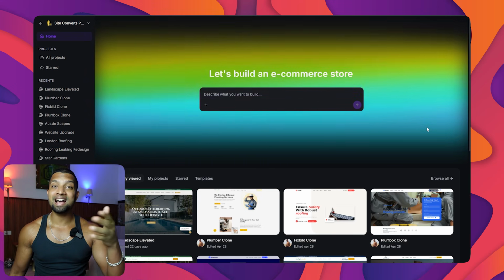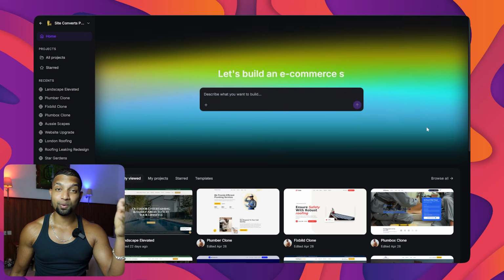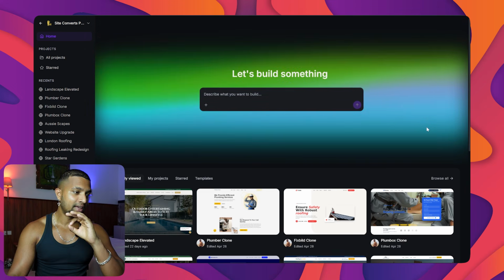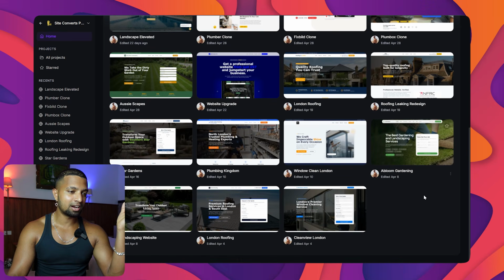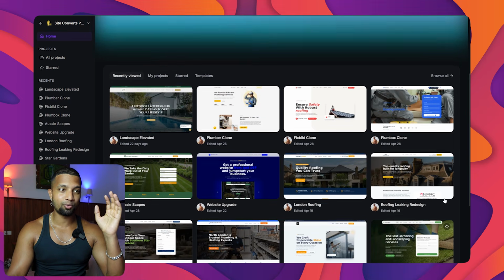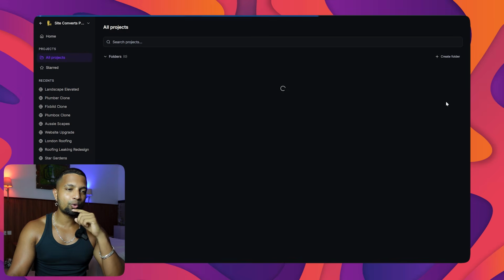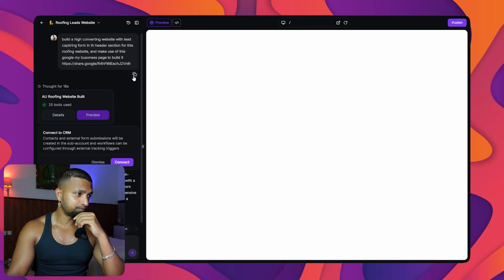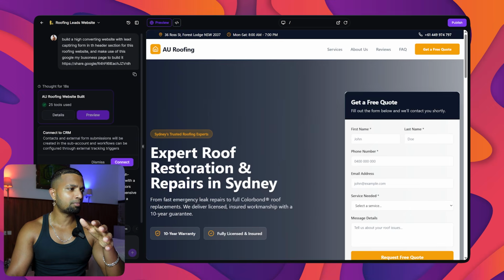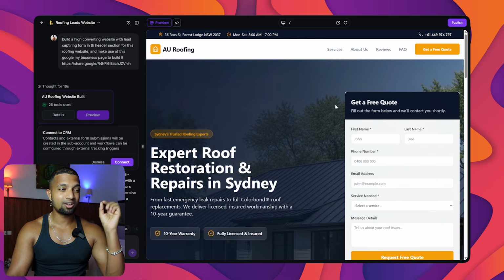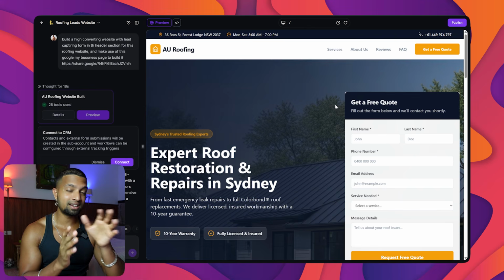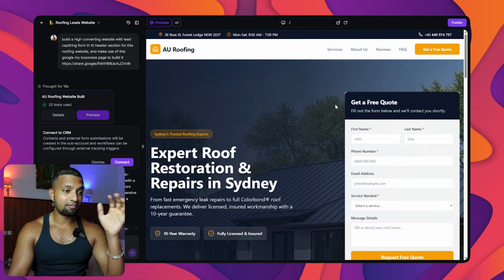And now Go High Level has its own AI Studio, which can build websites with just prompts. This is how I ended up building all these websites, just with prompts. For example, I'm going to quickly show you one of the websites, which is a roofing website. This is just a basic prompt and the Google My Business page. With just the Google My Business page link, you can build the entire website with the client's information.